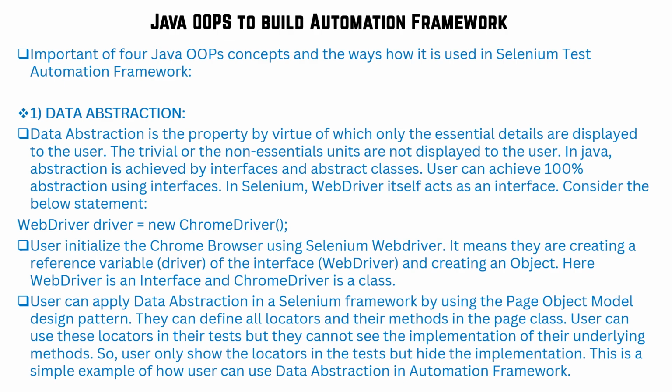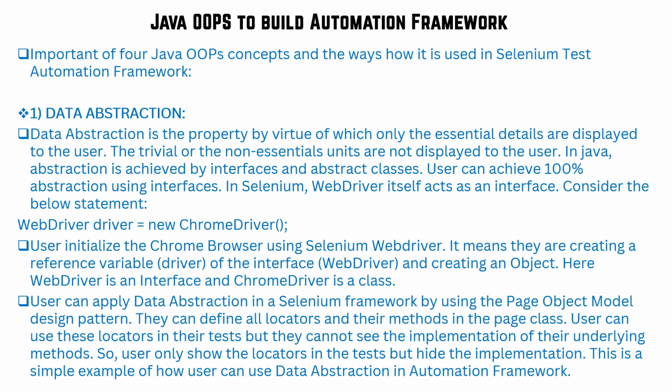This is a very important question that an interviewer will be asking most of the time. You already learned Java OOPS, so what is Java OOPS and why are you using Java OOPS in the real-time automation framework for Selenium with Java? That is the simple question they will be asking, so you need to present it with some real-time example.